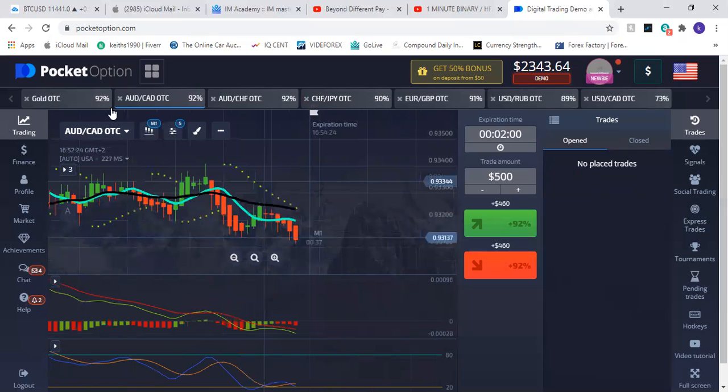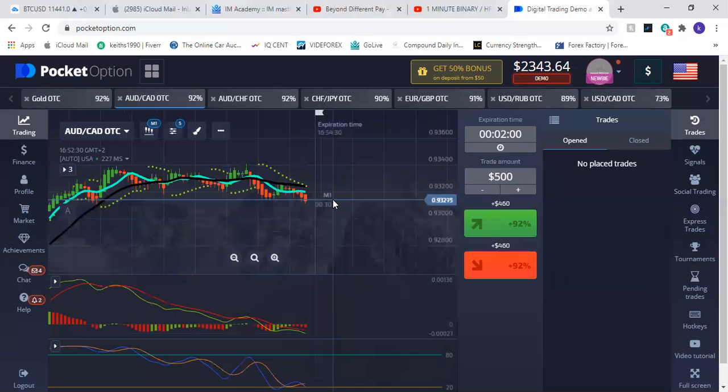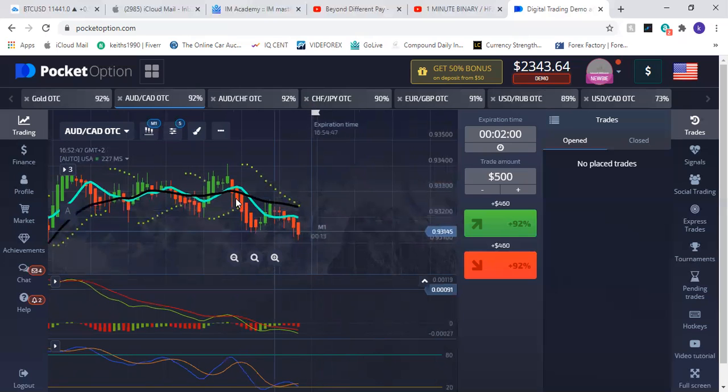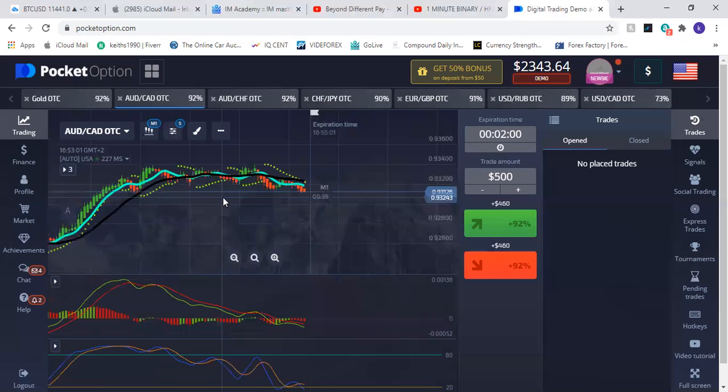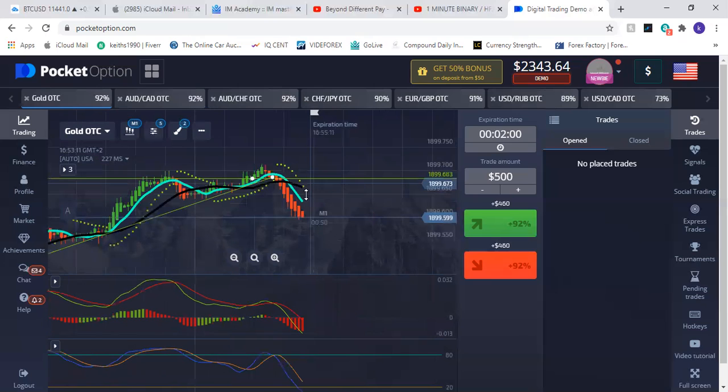Like I said, you have a good 4 to 5 different pairs up here based off of percentage payout. And you don't need the currency strength meter or any other analysis, especially in OTC, which is over the counter. This is just available on the weekends when the market is not open. You can just get in and make money off of the strategy, because most of the time you'll see that the candles are below the 8 moving average and you see the sell candles. And when price is above the 8 moving average, you see buy candles. And when the candles are above the 8 and the 21, it's a strong buy. So you can backtest this theory and just keep flipping through until you see something good.